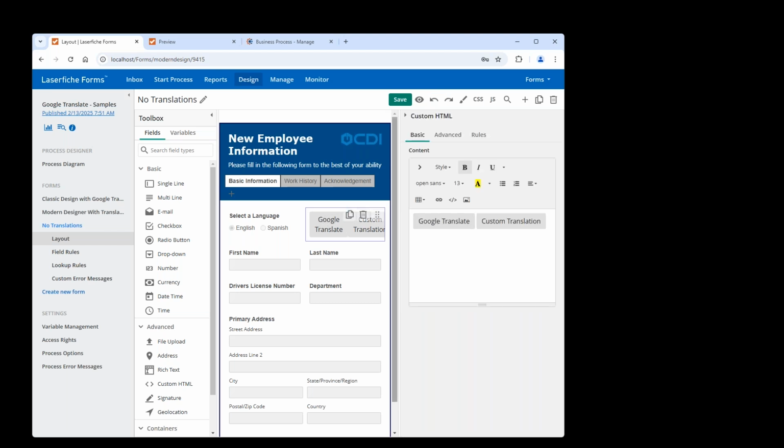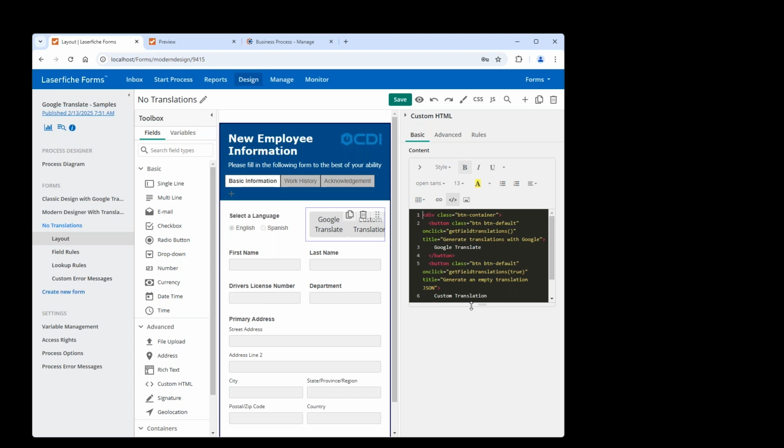In fact, if we look at it, we highlight that particular item. It's got some custom code, and it has a few sections here. It's got two buttons, and we've got a div that holds the two buttons, right? So a div is just a cell if you were in a table, right? So two different buttons on here. This is built into the sample. So I didn't build this. In fact, I'm really not even a coder. I don't do development. I can read it, but I can't do it myself. So I'm relying upon what I'm finding here to do my work. And you should be able to do this too. It's really straightforward. Just don't change things that you don't know what they are.